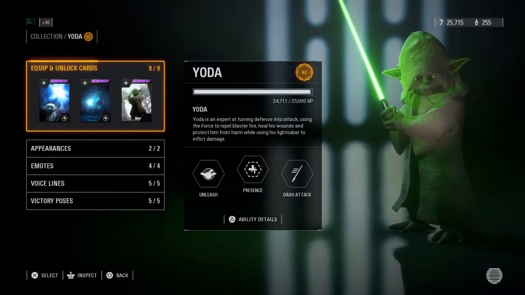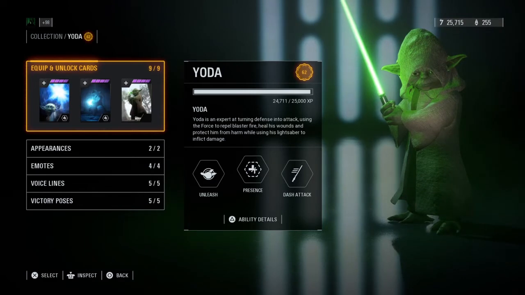Yoda. Yoda's interesting because I'm pretty decent with him, but I kind of feel like he should be reworked. I think they need to improve how Unleash functions. Sometimes it feels a little wonky. I don't mind presence, but I hear a lot of complaints that people think the dash attack needs to be nerfed because you can just go through blocks and wear you down at will. And it always seems impossible to parry.